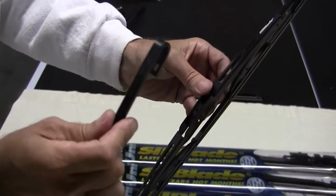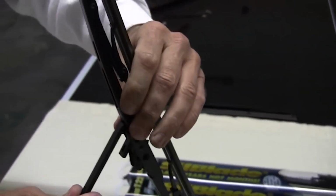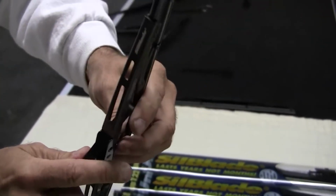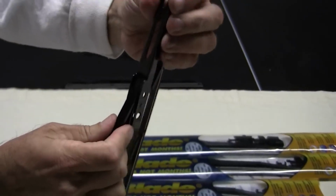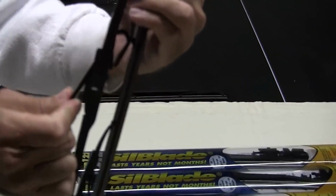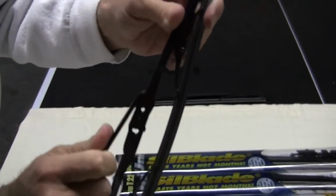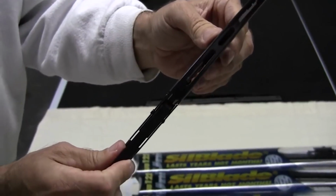The Silblade Premium and its frame-type PIAA contender developed a slight squeak at the bottom right of the passenger side wiper arm sweep. We made a few adjustments to the Starlet's wiper arms and dialed it out. The same noise in the same spot across 2 sets of windshield wipers means that the wipers are not the problem. Suspect wiper arms or a greasy windshield if your new wipers chatter and squeak worse than the old ones.